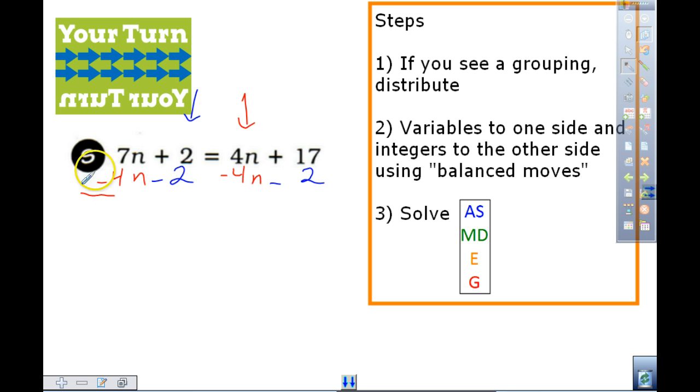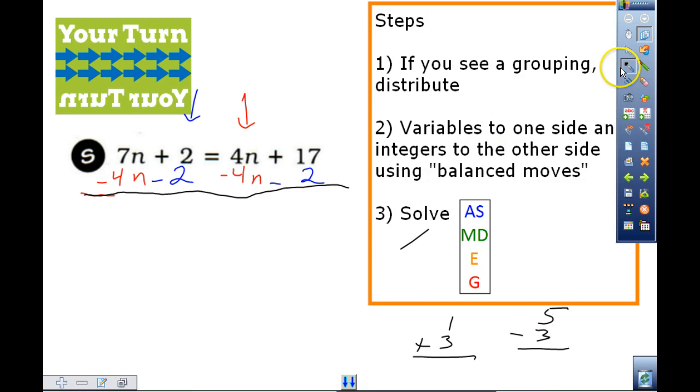Draw a nice vertical line underneath all of it. Anytime you do adding, subtracting, just like you did in elementary school. You had 1, and you drew a vertical line underneath it. 5 minus 3, you drew a vertical line underneath it. So we're doing adding, subtracting. Hopefully it's a much straighter vertical line than mine. Yep.